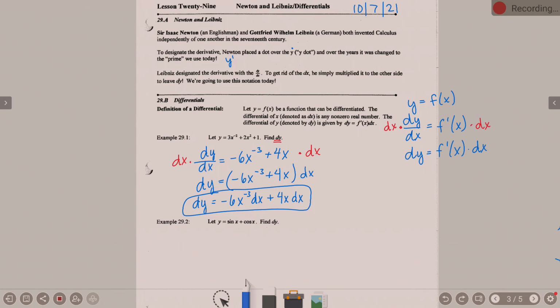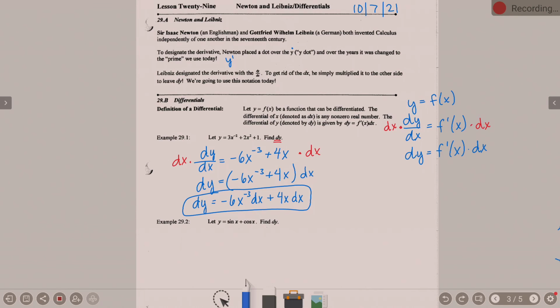Meaning, what is the derivative of y? Well, the derivative of y, just as a variable, is 1, yes? Just like the derivative of x would be 1, the derivative of y is 1, and then since it's y, we're going to tag on the differential dy. Over here, the derivative of 3x to negative 2 is negative 6x to negative 3. What variable did we use? With respect to x, so we tag on a dx. Derivative of 2x squared is 4x. What variable is that? dx. So in other words, anytime you take the derivative of a y term, put a dy after it. Anytime you take the derivative of an x term, you put a dx after it.